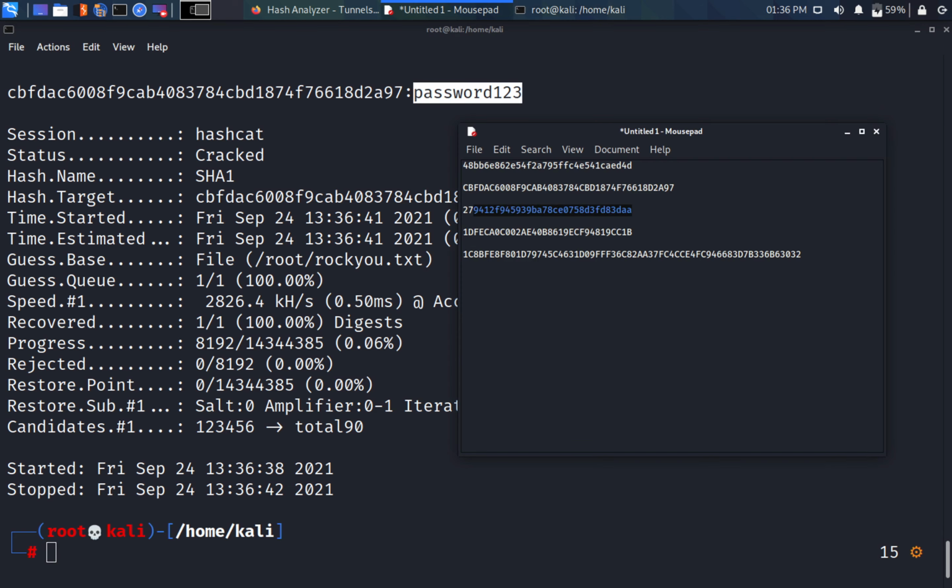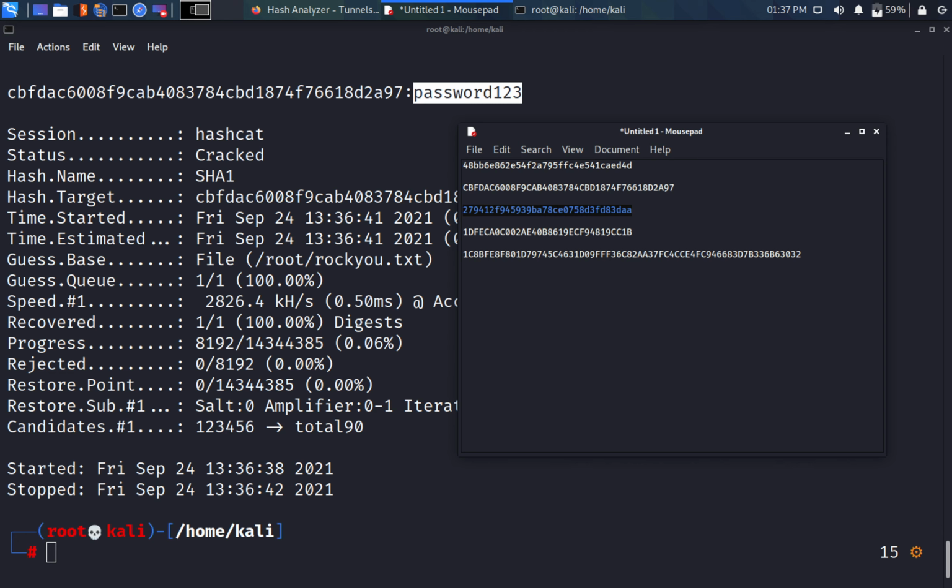Before proceeding, I would like to share a great piece of advice with all of you. For this instance, I'm using a virtual machine for demonstration purposes. However, it is always recommended that if you have a dedicated GPU in your system, you should use your base operating system for running Hashcat. It will utilize your GPU and run faster, for better efficiency.